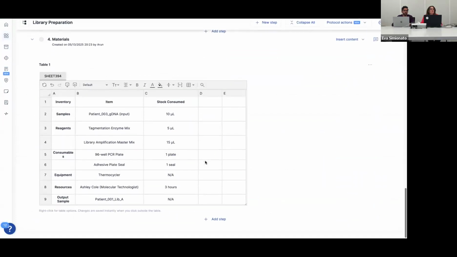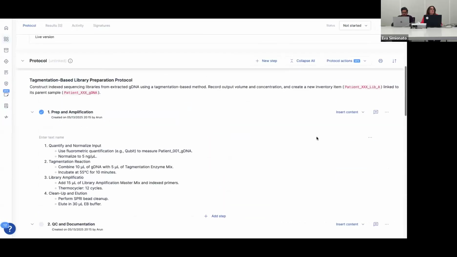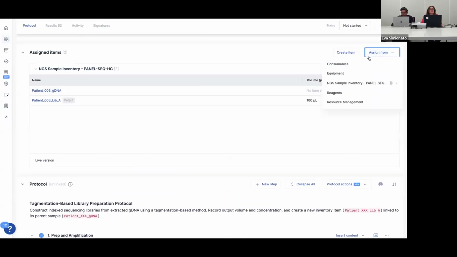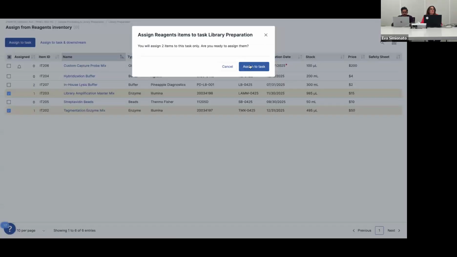And then we had the tagmentation enzyme, master mix. Okay. So we have the tagmentation enzyme and the master mix. Let's assign that.